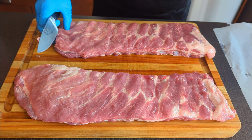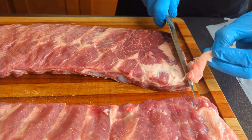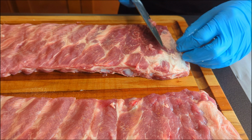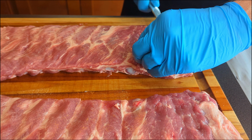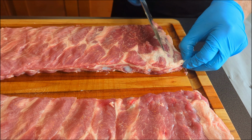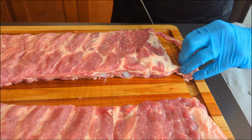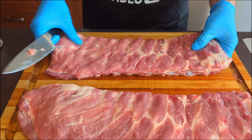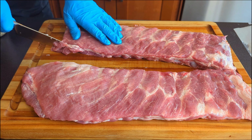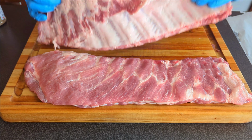Kind of square that end up. And then I've got quite a bit of fat here. We don't want that to burn. See if we can get this down. Good sharp knife is always your best friend when it comes to stuff like this. And then we can just get a little trim off that. Beautiful. So now that looks a little bit more square, although I do want to get a little bit more off on this side. Hold on. Excellent. Okay. So that looks good.